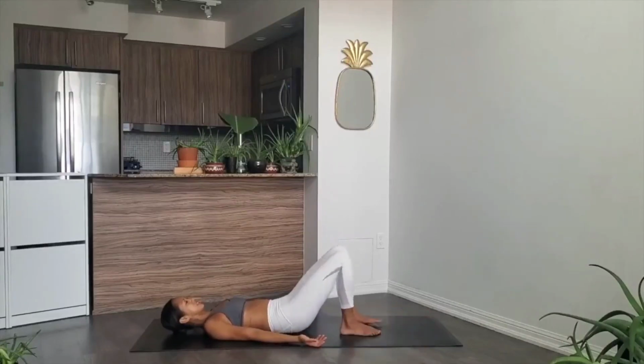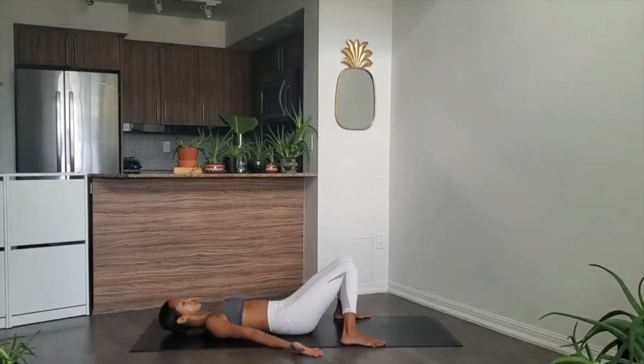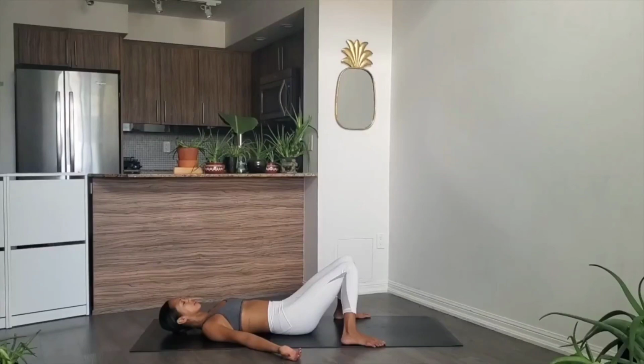Walk your feet in, then step your feet wider than hip width, allow the knees to touch, coming into a constructive rest pose. You can draw your hands further from your body, allowing the shoulders to melt to the ground. Close your eyes. Allow yourself to release into this pose.